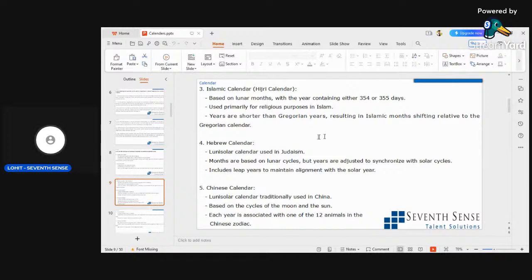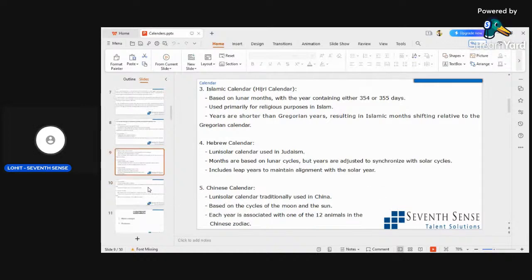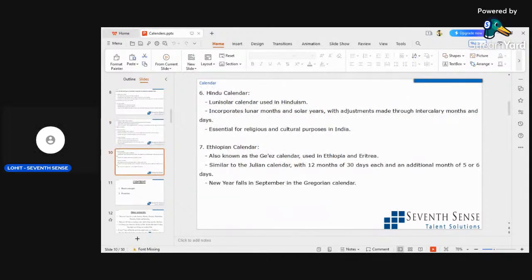The same way we have Hebrew calendars, we have Chinese calendars, right? The Chinese calendar is basically known as the Chinese zodiac. Those 12 animal zodiac signs are there, right? On the basis of that, the Chinese calendar was made. So in Chinese calendars, they use it for this purpose, right? The same way, as I said, the Hindu calendar is there, where they generally use lunar and solar years for adjusting months, and they see what Hinduism tells us. So for that reason, they use Hindu calendars.